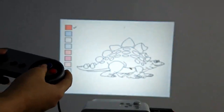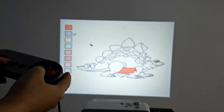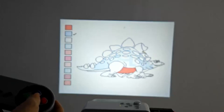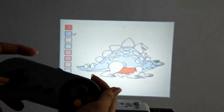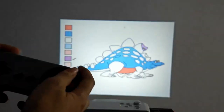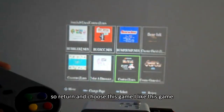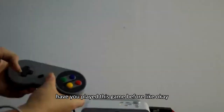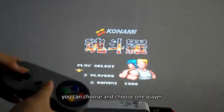So this is the... play the colors. Okay, I'll put this one. Okay. I don't like this game, so I will return. Every time you can press the button. So return and choose this game. I like this game. Have you played this game before? Okay. Come here. One player or two player you can choose. I choose one player.